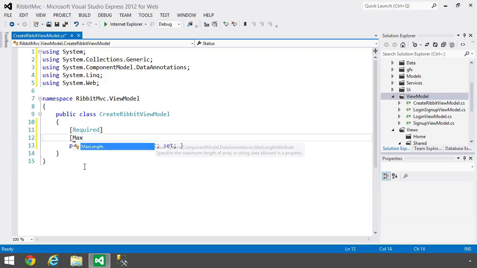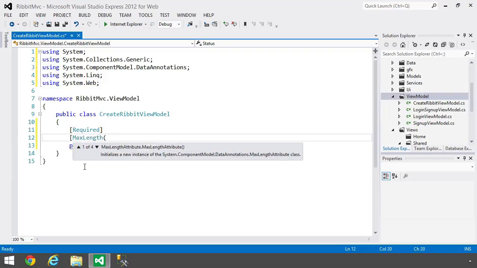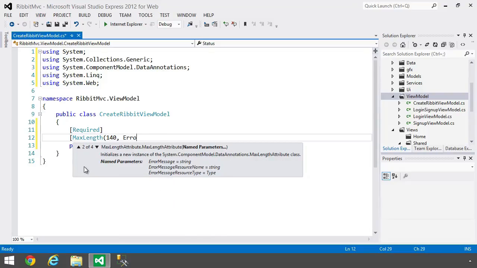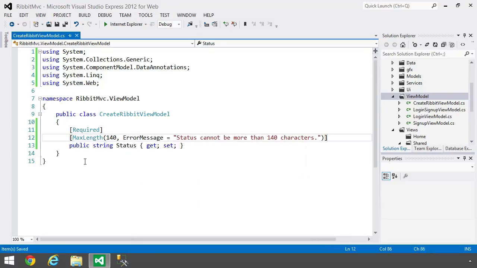And we're going to use another attribute called MaxLength. This basically says that the status value cannot be more than 140 characters. And then our error message will describe that: Status cannot be more than 140 characters. And that's our view model.